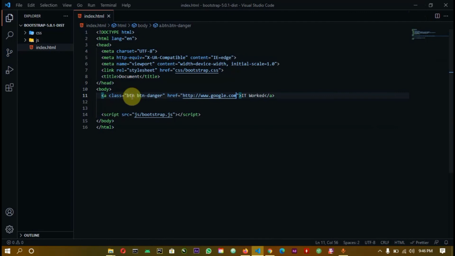Now this is how beautiful Bootstrap is. I told you guys in the previous video that Bootstrap makes your work easier. If you wanted to do this with normal CSS, you would give it a background color, change the text color to white, add some padding, add some border radius and all that, position it and all that. But with Bootstrap, you just have this little bit of class, and this little bit of class is generating this beautiful code.